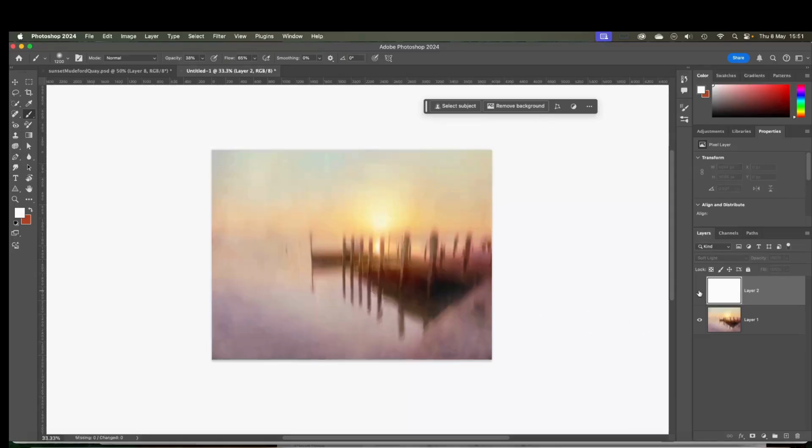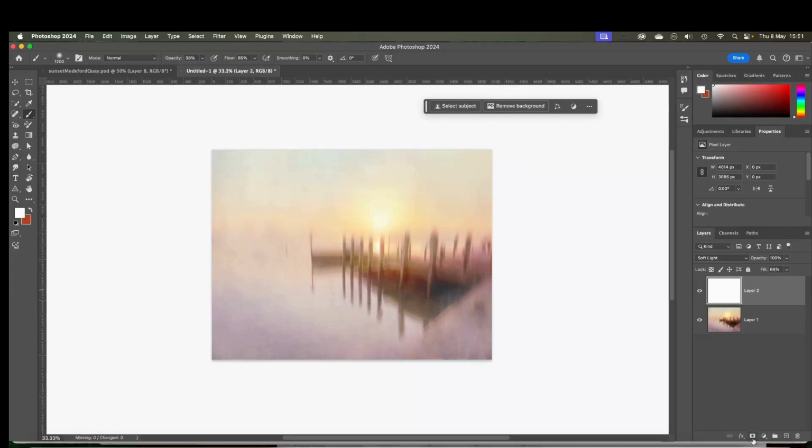As you can see, there's the original. Here's what we've got now. It has really softened this down too much. So we could do a couple of things here. We can drop down the fill. That's my first thing. So that's soft, and it's softened this, but it's obviously made the softness of the sea and the sky far too extreme.